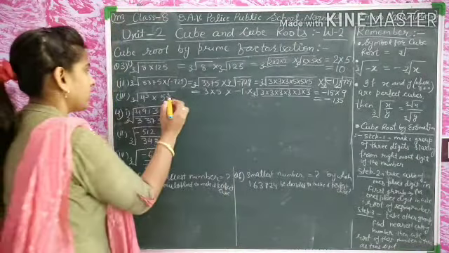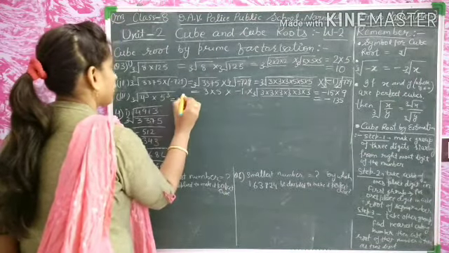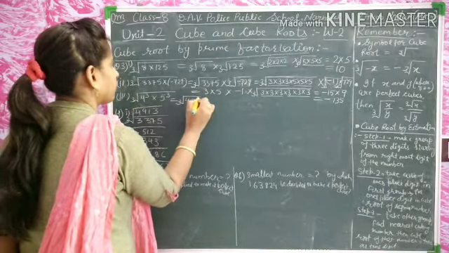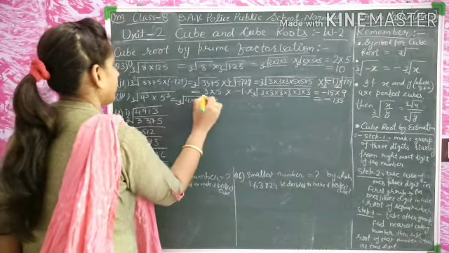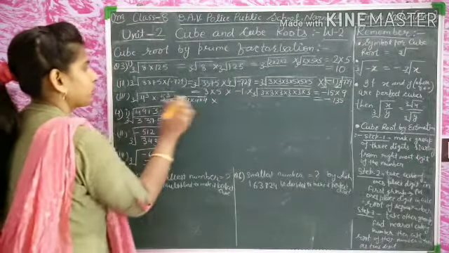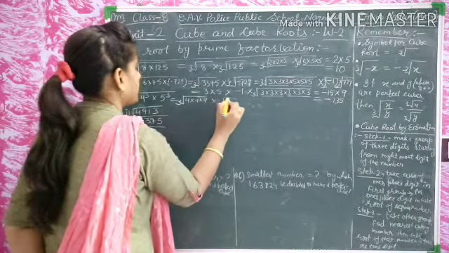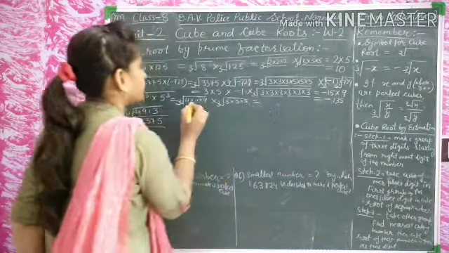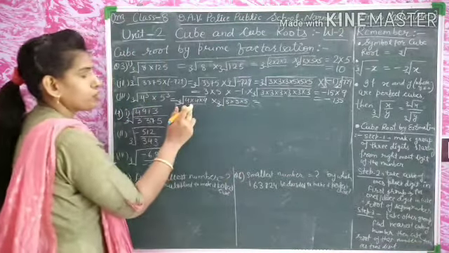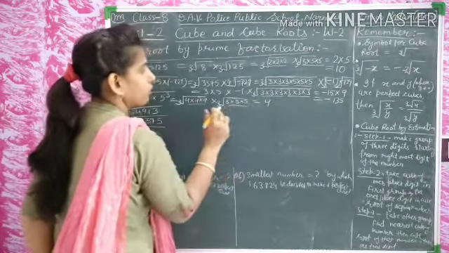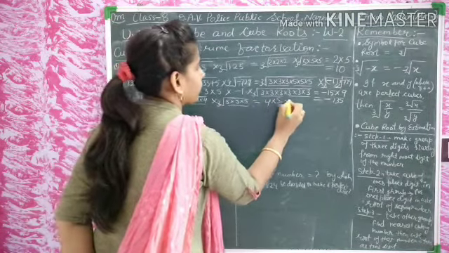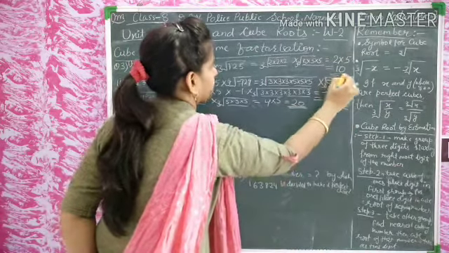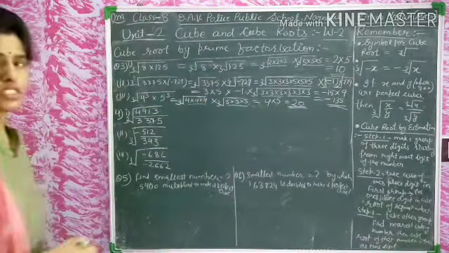Now we are solving the cube root of 4 cube, that is 4 into 4 into 4, and into the cube root of 5 into 5 into 5. Taking triplets here, the cube root of this is 4 and the cube root of this is 5. 5 4s are 20. This must be the answer. Okay students, now we will go to the next question.